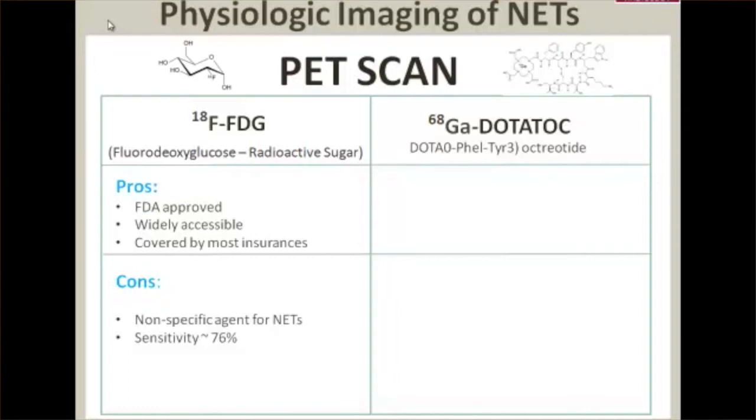So one of the cons is that it's nonspecific for NETs and its sensitivity starts down at about 76%. So it almost starts at the same level as the octreoscan. If you're positive, that's great, but we know a lot of patients are not. If you remember from way back that first slide I showed you, poorly differentiated NETs sometimes are a little more interested in the FDG, but that's not where a lot of people sit. And then again, you're kind of like, don't know if you care enough.